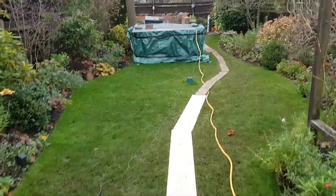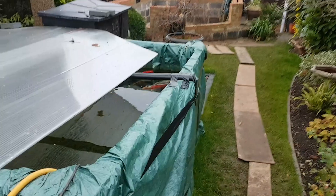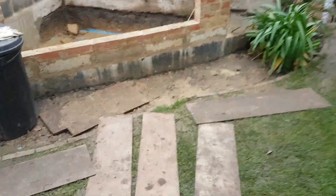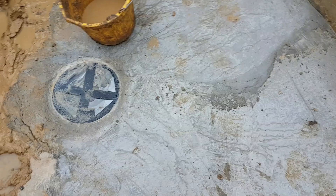Good morning guys, back out here as always. It's very mild — the pond, well the temporary pond, is still 10 degrees so I'm gonna do a big water change today while I still can. Pumping it out at the moment, out to the drain, not the soak-away because I don't want it back in the other hole. Fish are all looking alright, happy enough swimming about. Laid the boards out so they don't wreck the rest of the grass — it is so nice to be able to work clean.